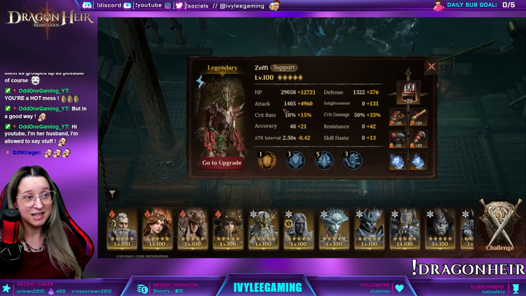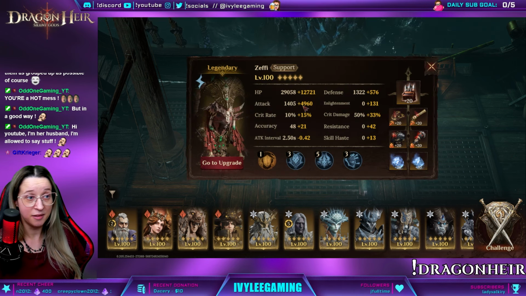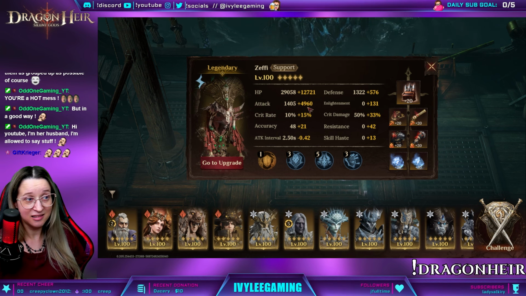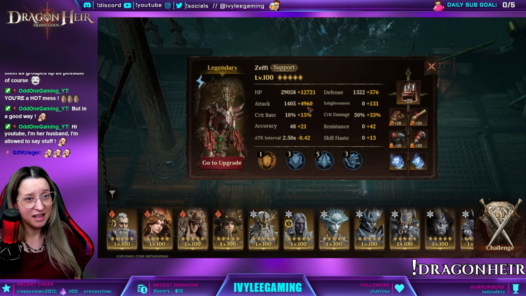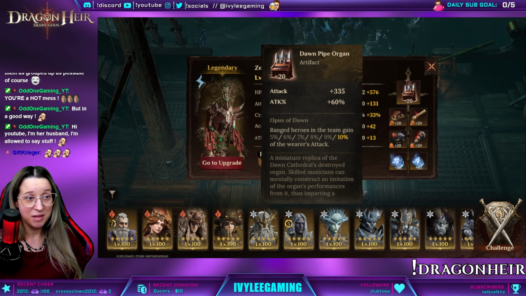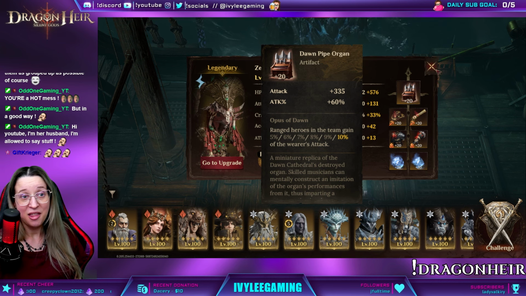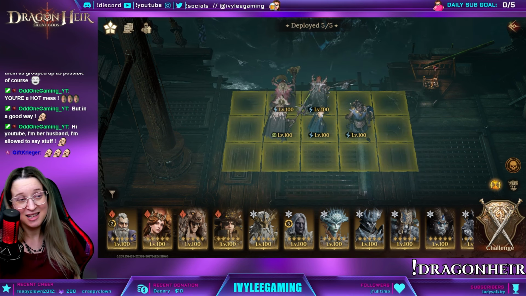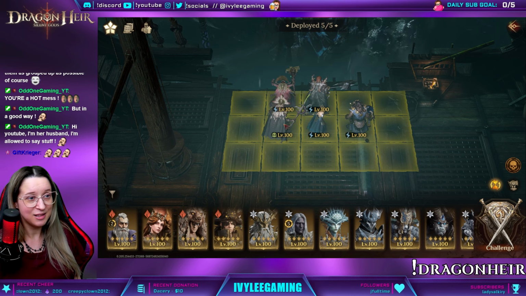Zephy again, crazy attack, well, not crazy, but pretty darn solid. Over 6,000 attack on Zephy. I think at one point I had 7,000 attack on her. But that's just to make this giving Theraval at least 600 plus attack, so that's quite a lot as well.